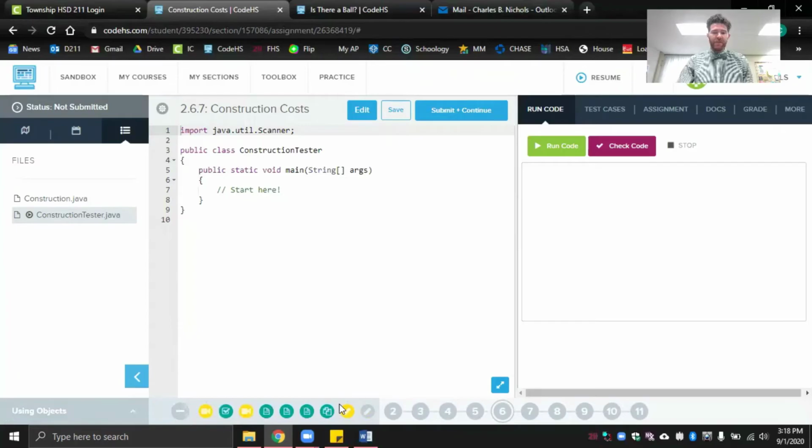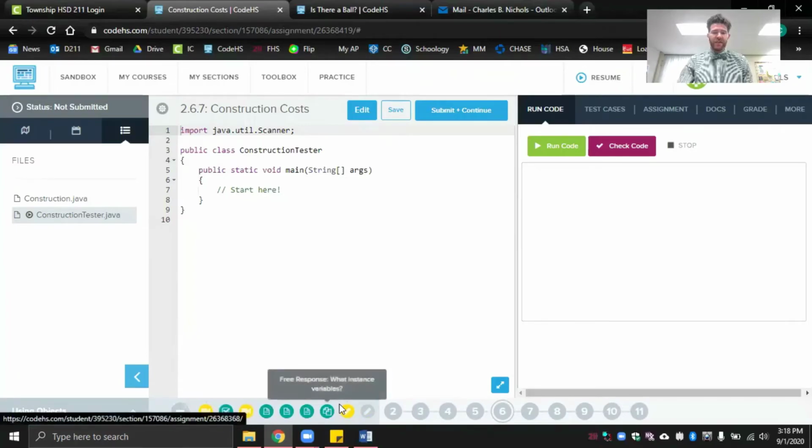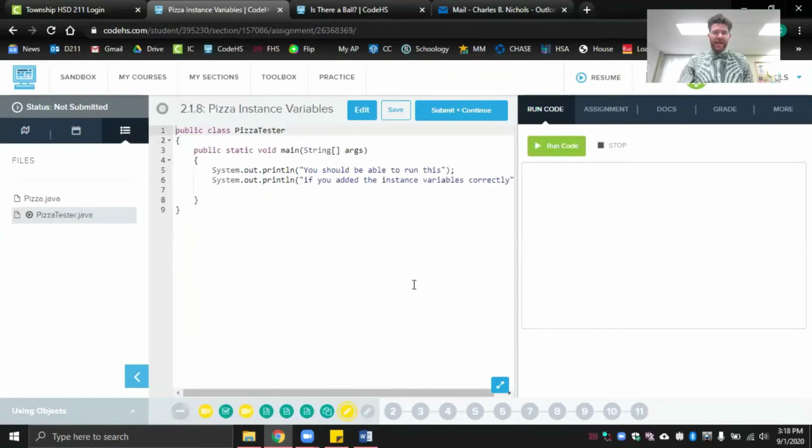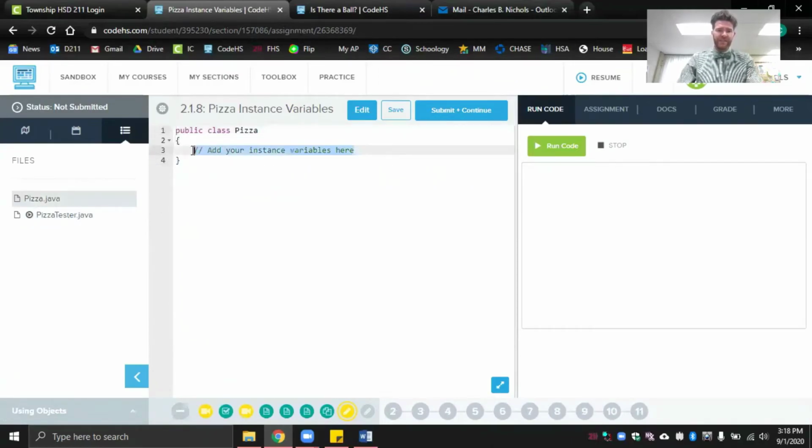Here is an example of some of these green assignments. When they are green, this means that somebody has gone through and fully entered in everything that they wanted. In this situation, we were supposed to add some instance variables. I think there's going to be a string called cheese. I think there's going to be an int called numOfPepperonis.